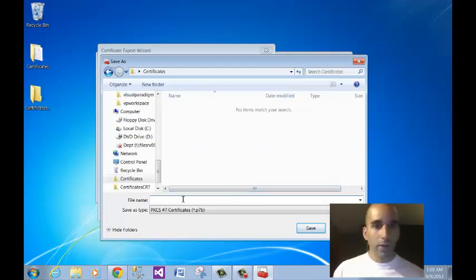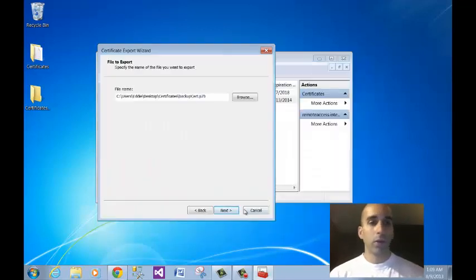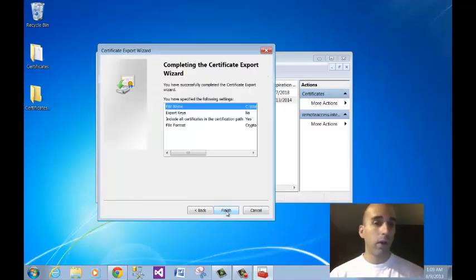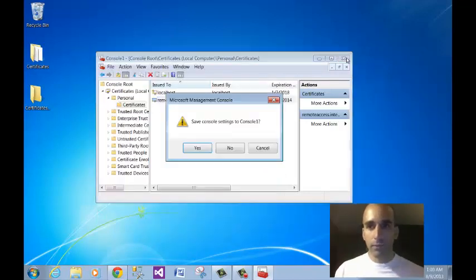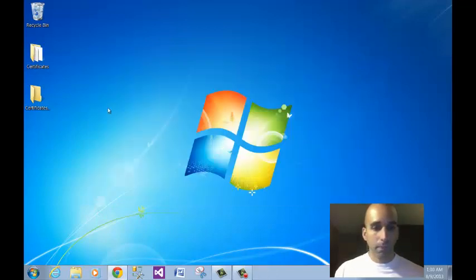Now you can double click the folder where you've saved it. In this case it is on my desktop, and you can view the backup of the certificate. You know, if you're doing the backup for an emergency, or just to have, or if you want to back up and import it into another server, you can have it there.